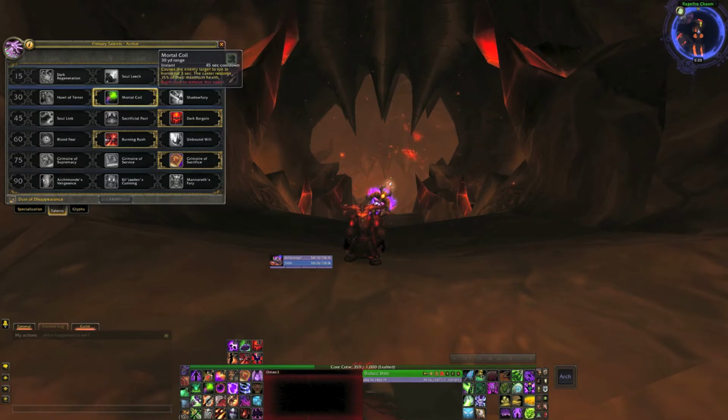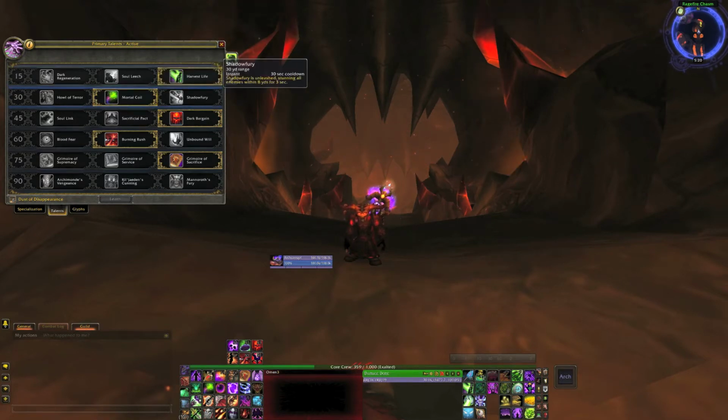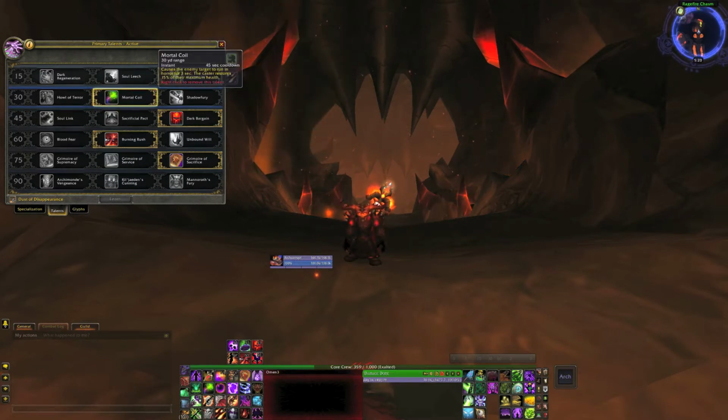Second tier, I tend to just go with Mortal Coil. You know, very rarely do you need Shadowfury in boss fights. There is probably the odd boss fight where you might want to use it, but I tend to just have Mortal Coil here just because I did like to use Death Coil in the past, and it does help when you get into a pinch just to heal yourself 15% nice and quickly.